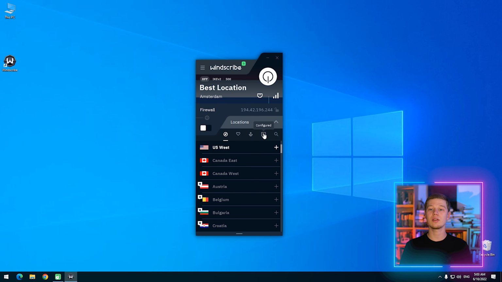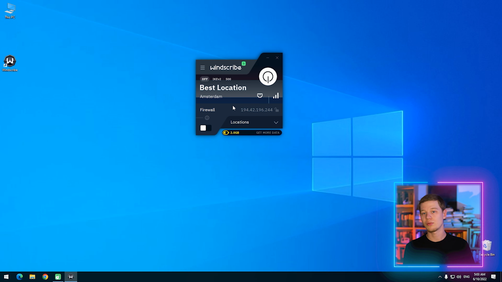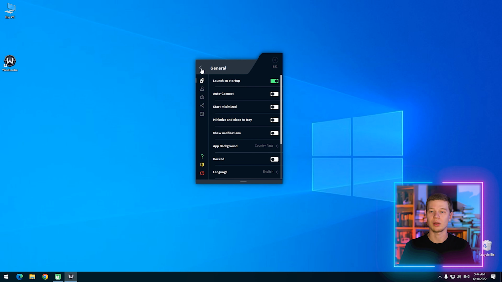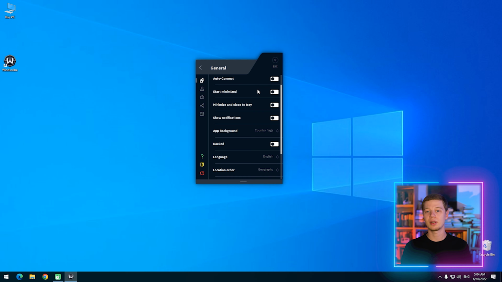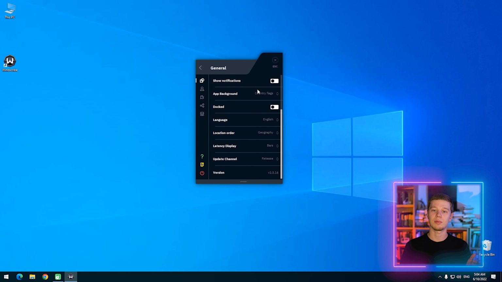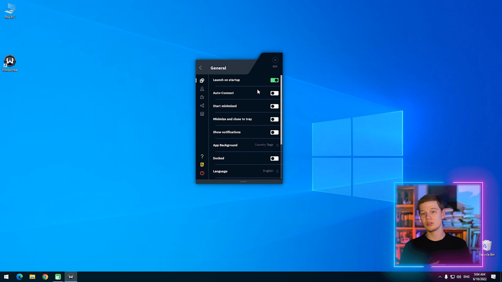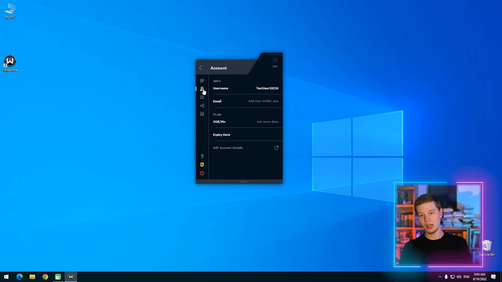And of course, there is a drop-down menu with a list of available servers and a traffic counter for users of the free version. If you want to customize your Windscribe client behavior, change technical details, or log into your account, you should go to the settings. Like the main window, they are very compact but divided into 5 tabs. The first tab is related to the interface, notifications, program language, server sorting in the list, etc. The second tab contains information about your account, authorization status, and use description conditions.